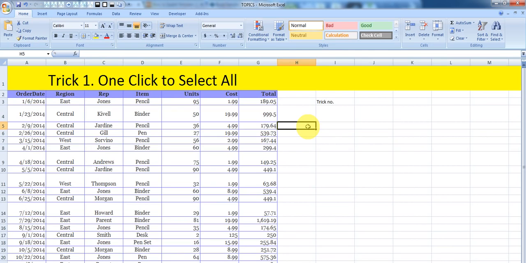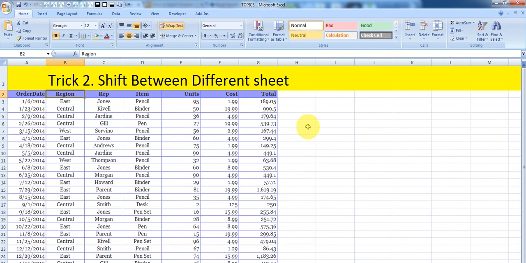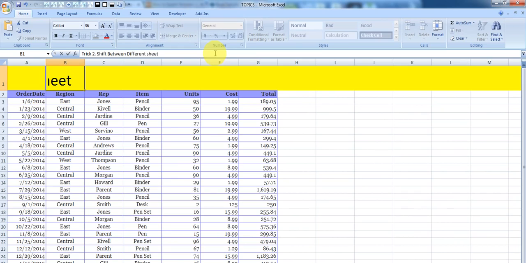Okay, let's move to trick number 2, shift between different sheets. Yes, you can move between different sheets by pressing Ctrl plus Page Up and Page Down.